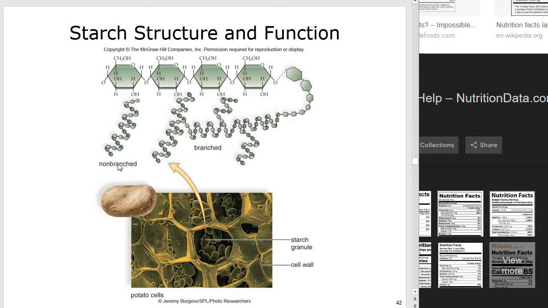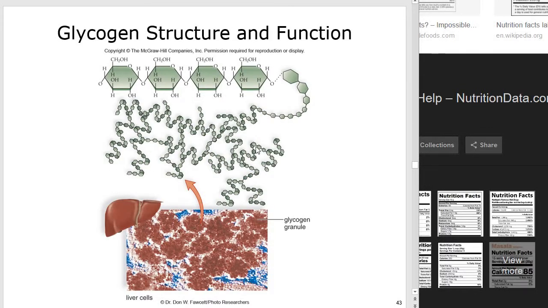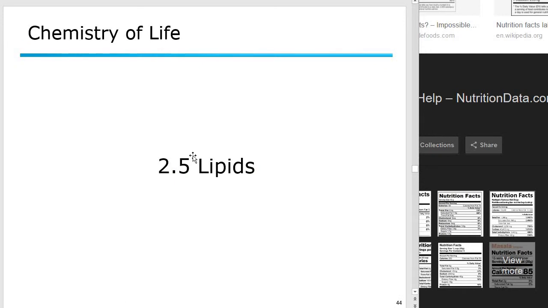Here's some examples. So here is starch. So all these little hexagons are glucose. Look how many glucose molecules are all hooked together in this starch molecule. That's what we get when we eat a potato. Here's glycogen, very similar, but even more branching than starch. But it's just a bunch of glucose. And then I don't show cellulose, but you can look up pictures of cellulose.